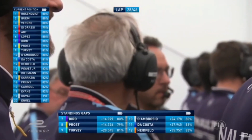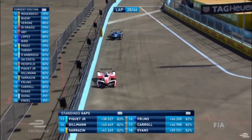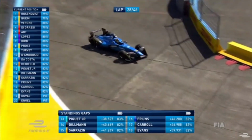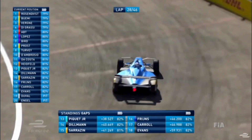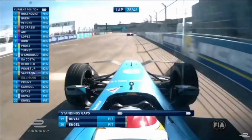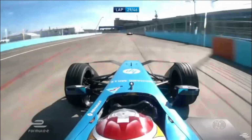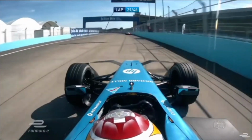Yeah, I think what you saw there was Dilbag Gill saying, tell Felix to make a gap to 3rd place, or to make a gap to even 2nd place, tell him to get after it, which is easier said than done without running yourself out of energy. And it looked like Jean-Paul Trio in the Renault was saying, why is he still out there? Yeah, how come they haven't penalised us? They penalised us for not running legal tyre pressures.